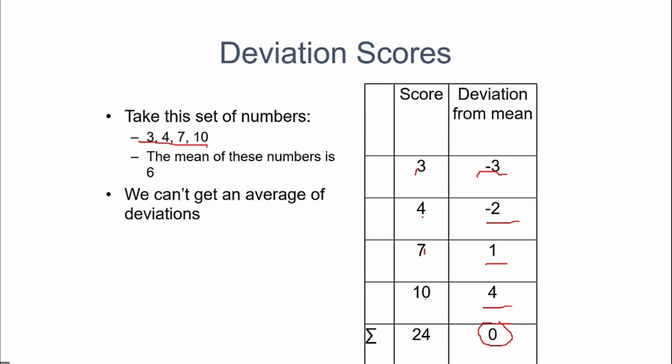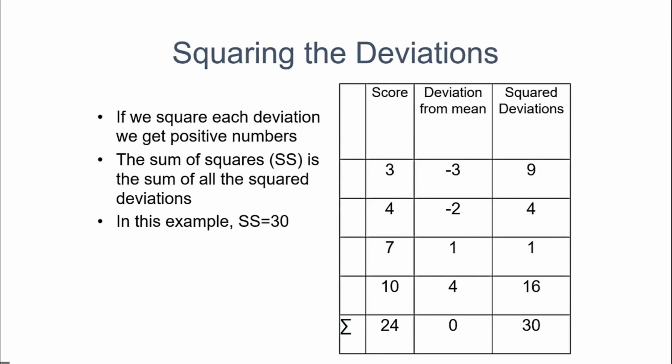So let's say these deviations from the mean were a good idea. Let's say we square these deviations. Again, 3 is 3 units away from the mean, minus 3, 3 less than the mean. We take this negative 3, we square it, and we get 9. So minus 3 times minus 3 is 9. 4 is 2 less than the mean, which is 6, and we square that minus 2, we get 4. 7 is 1 more than the mean. We square 1, and 1 times 1 is 1.